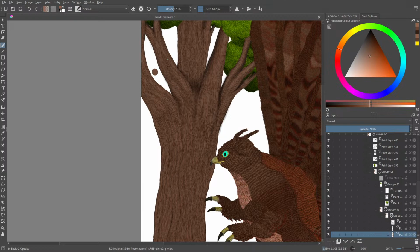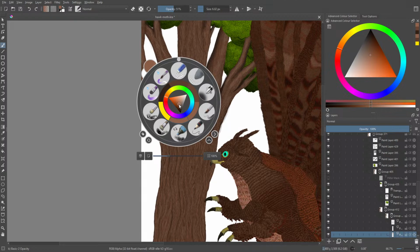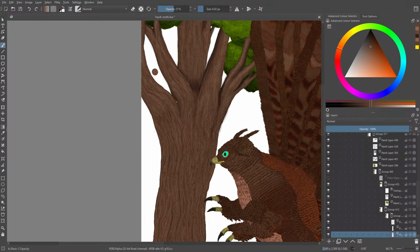You should definitely add some more variety in that tree. Yeah, there you go. We have some variety in there now, so it should be fine. We just need to add some more darker ideas. There you go. All right, now that's more tree.